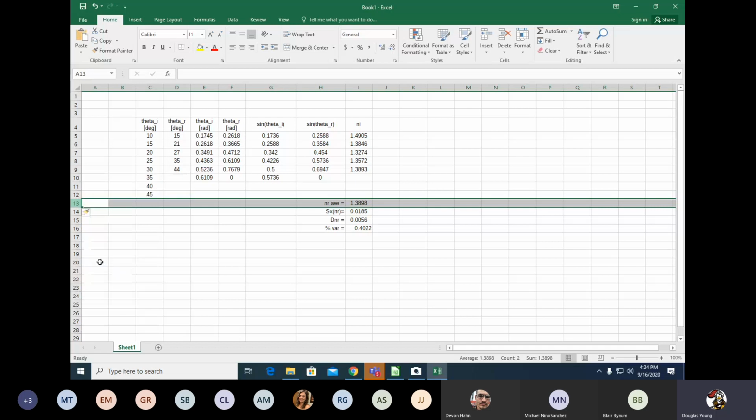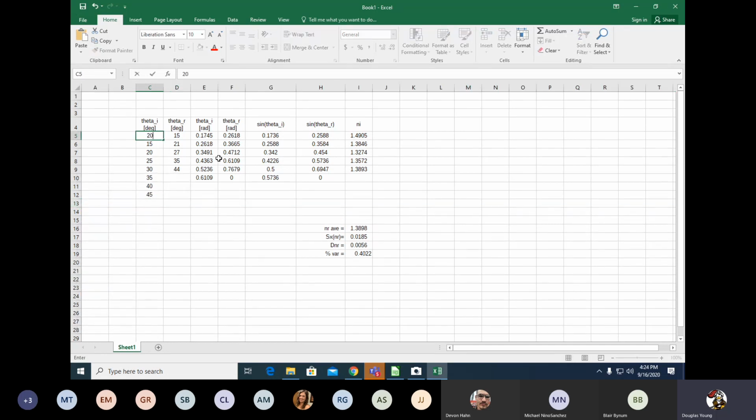So I'm going to insert and insert and insert. And then these started at 20, so this was 20, 25, 30, 35, 40, 45. Okay, and I want to start these at 10, so I'll go up here and do 10, 15, 20.